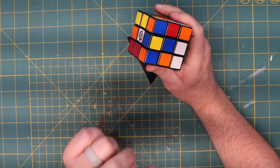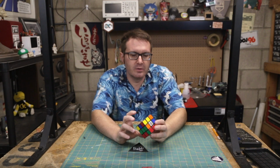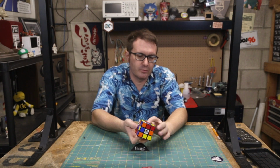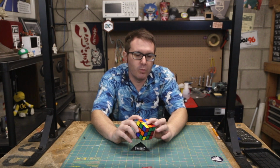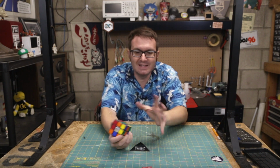These center pieces are fixed. They never actually move. So orange is always going to be opposite red. Yellow is always going to be opposite white. Blue is always going to be opposite green. So that will help you put things together.